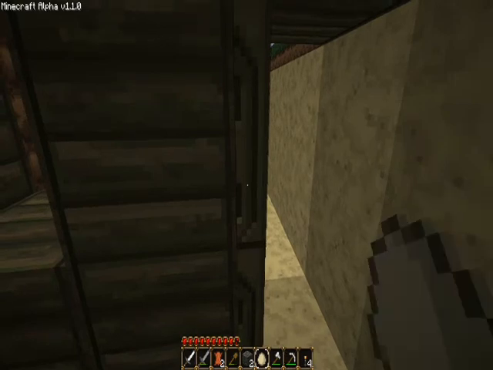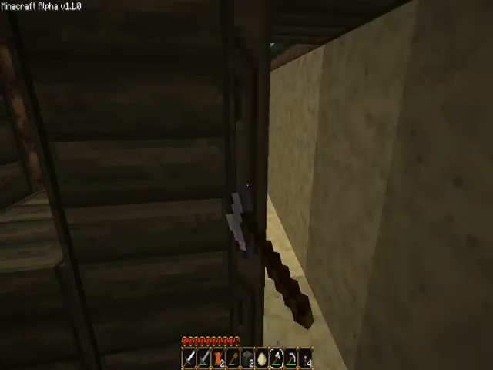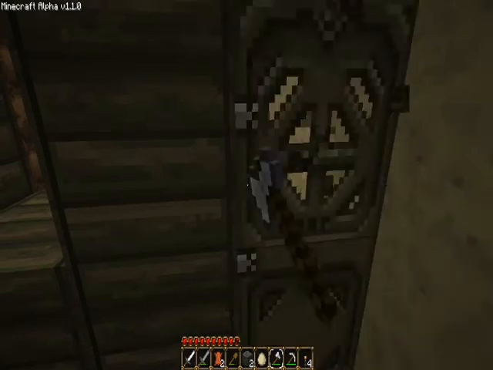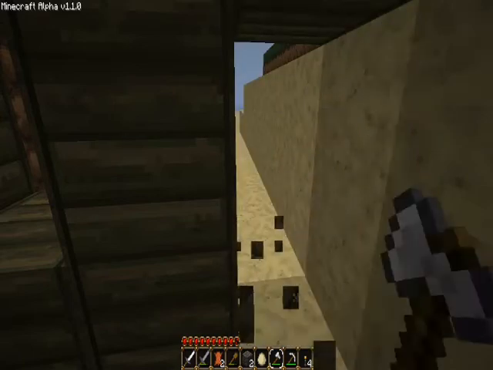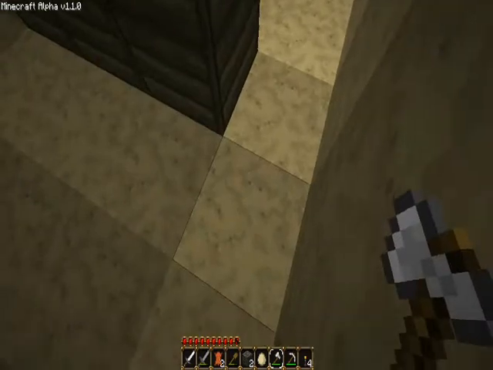First thing we're going to do is chop down this door. Oh, God, not that. This door. Because I'm going to expand this base of mine.